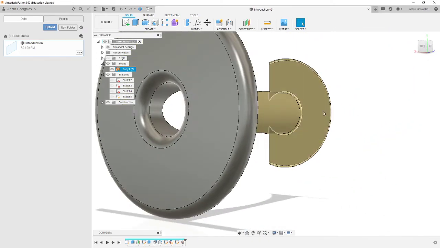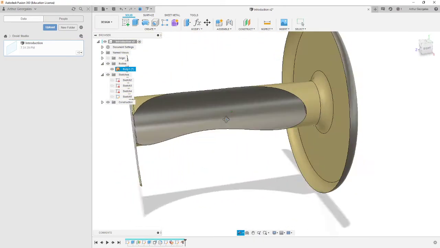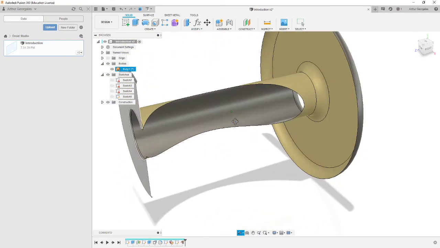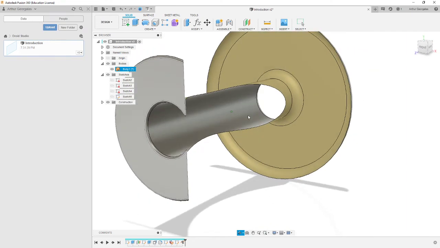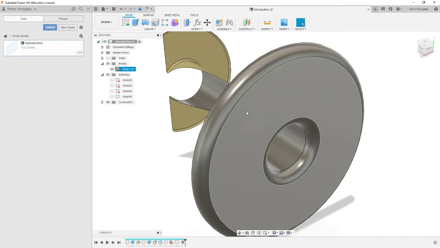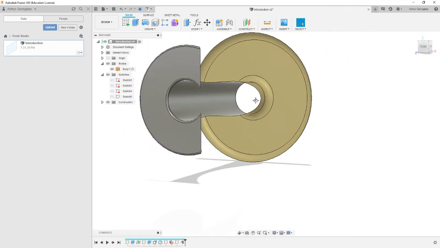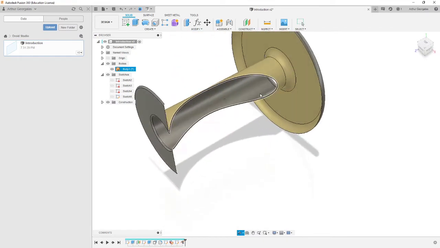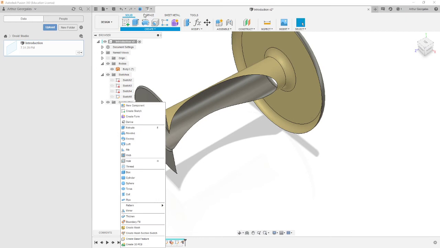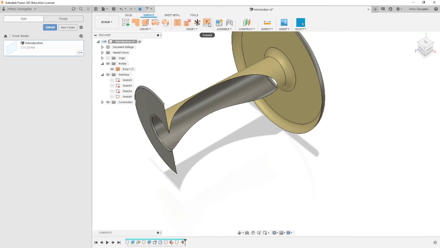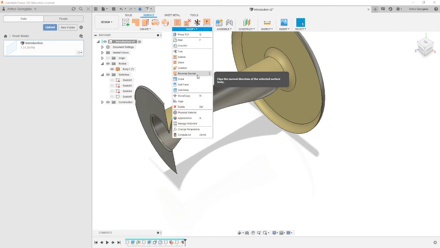One thing to note is we have a yellow side of this surface and a silver side. What that means is this is the A side or the good side, and the yellow is the B side or the inside generally when it comes to modeling. Obviously this is a very weird model where it doesn't really matter, but if your work is for some reason inside out, what you have to do is go into surface and reverse normal.